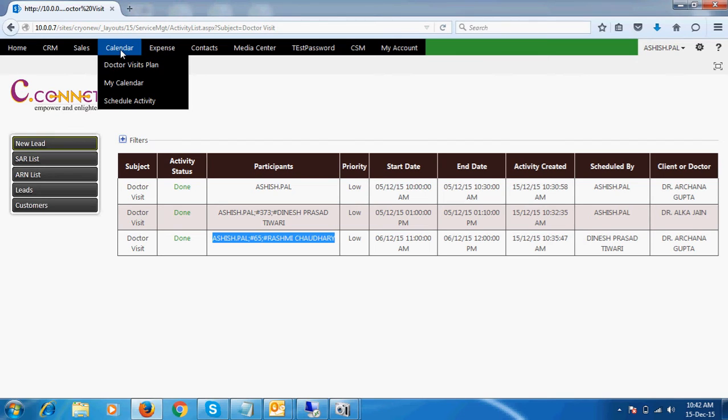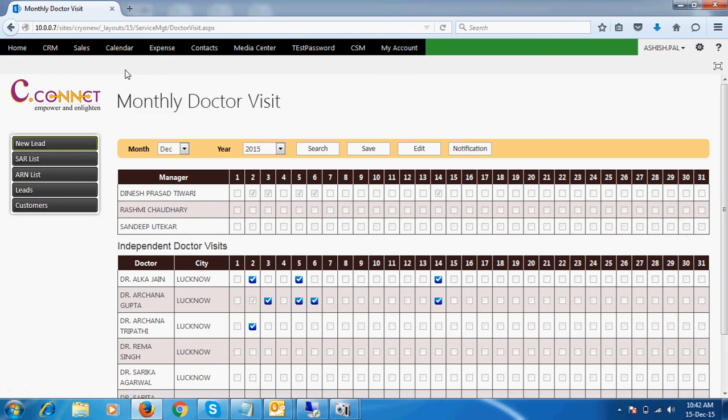So now let us just go to the doctor visit plan again. But the question arises that if an RE has deleted a manager from the visit, how will that manager know that he has been deleted from it.